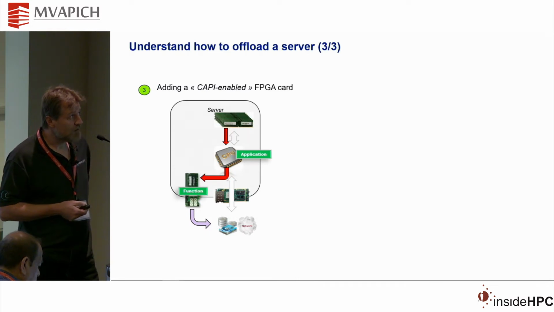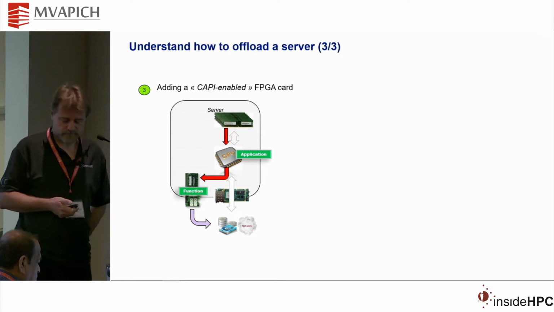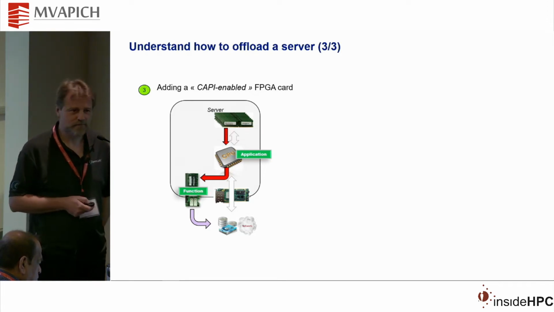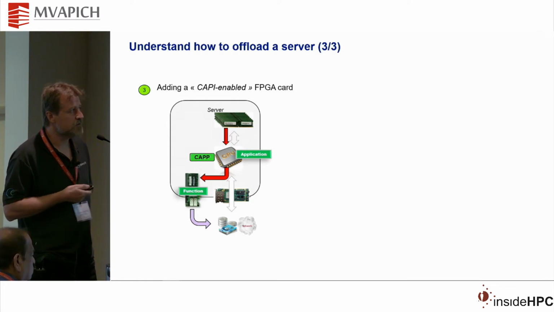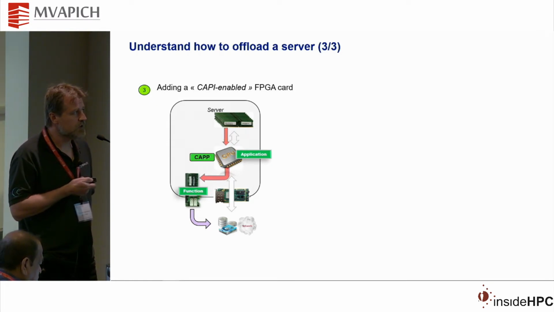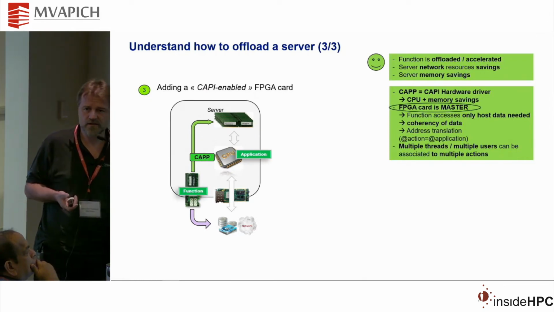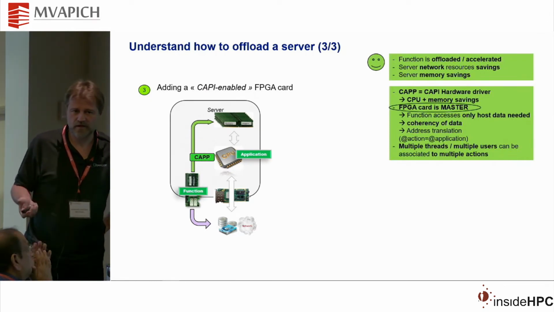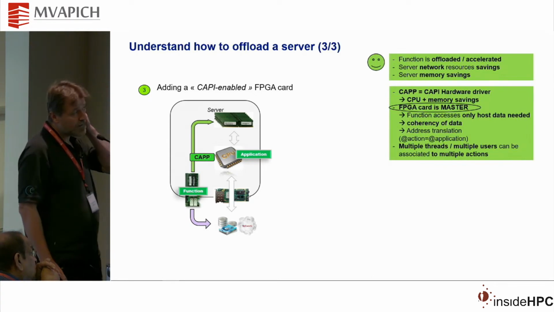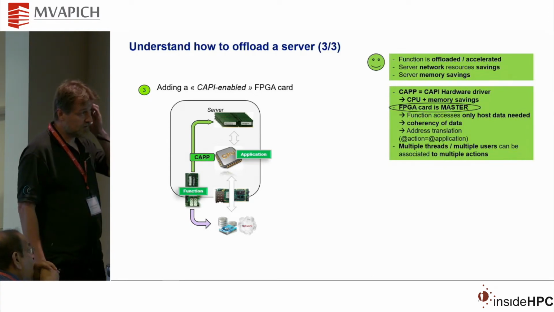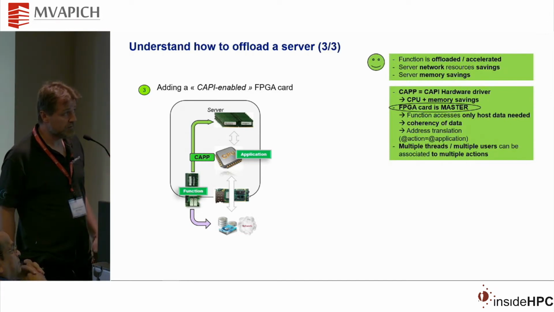So now, what happens if we put a CAPI or OpenCAPI enabled card? The CAPI card will have a different connection to the CPU. In the CPU, we will include, and this is true from Power 8 and coming generations, Power 9 existing today, Power 9 Prime, Power 10, whatever. And in the ISA, I think it's related to that, because ISA is also related to OpenCAPI.